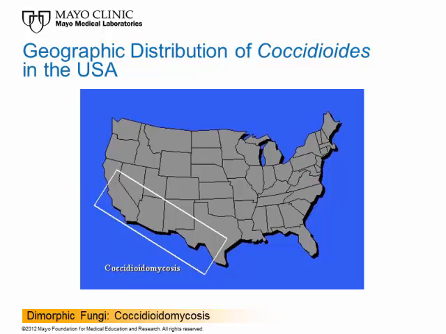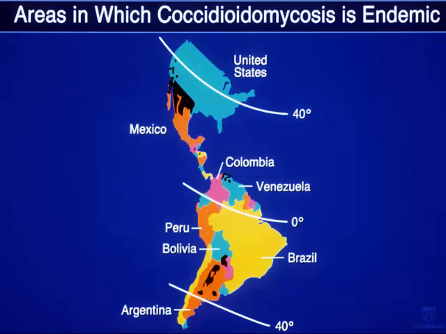There are times when you can recover the organism from patients who happen to be in an area that is not endemic for Coccidioides, and it may have something to do with the fact that they came from a cold area, traveled there during the winter months, and came back home with it. Sometimes there are fomites that have been sent from one part of the country where Coccidioides is endemic to another part of the country, and someone opens the package up and they get exposed to the spores of these organisms. This is a map that shows you kind of where it's found in the world. Coccidioides is found, as you can see, in northern California all the way to western Texas and down into Mexico. There are a couple little black dots in Central America.